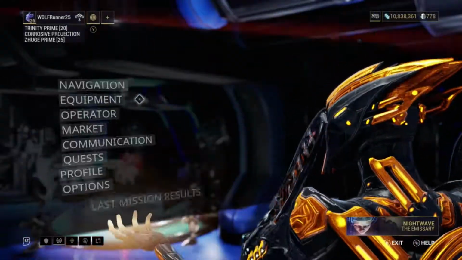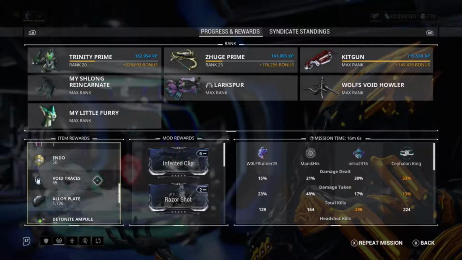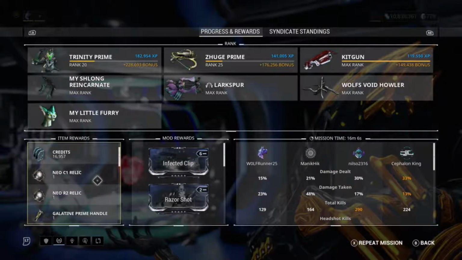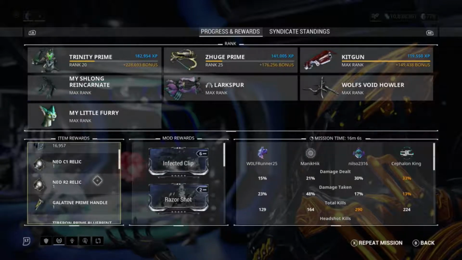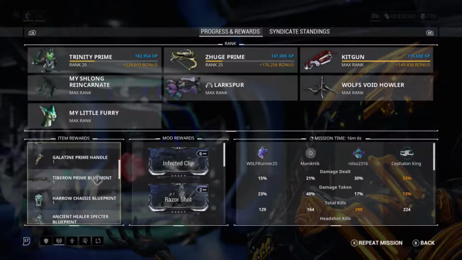But let me see. I forgot to show you how much. See, I got 65 void traces. I know that's not much. That's enough for a flawless relic. But I also got 2 prime parts out of that. Not to mention the relics, because no matter what you're doing, like survival, defense, or whatever, you're also going to be getting rewards that way.